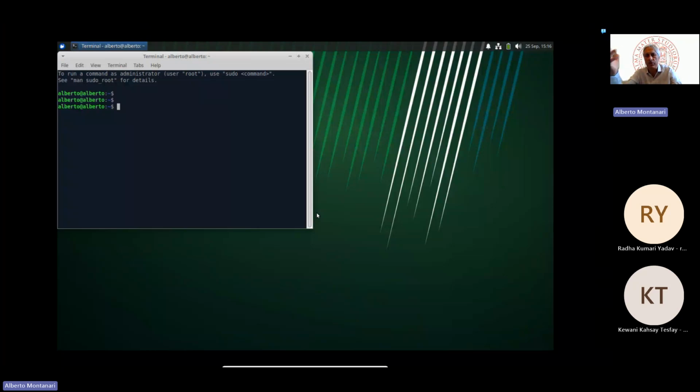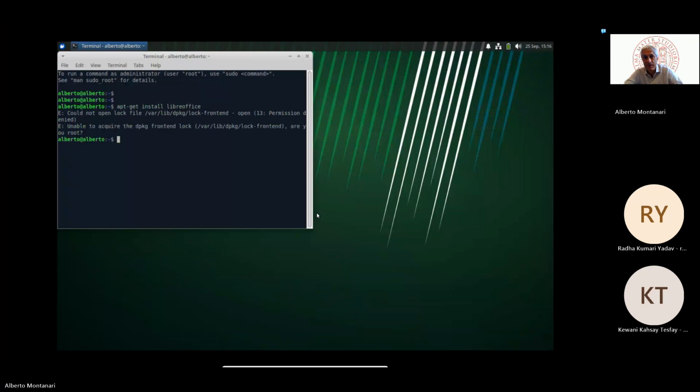How to install LibreOffice, which is missing. Okay, the command is apt-get install libreoffice. But it doesn't work if I try to use it, because it says permission denied.